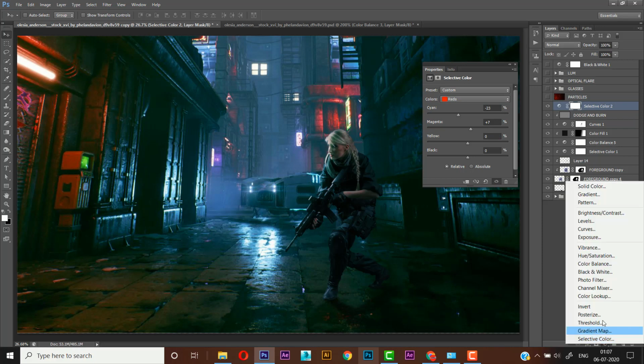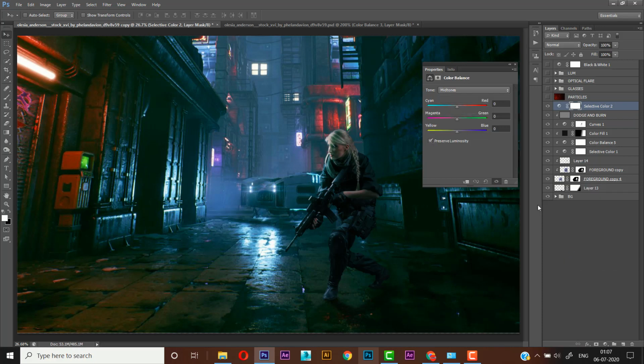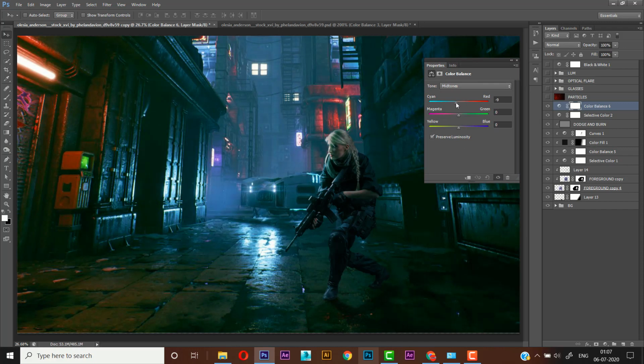And we'll create another new adjustment layer, that is a color balance. Let's put the midtones a little bit of cyan and the shadows a little bit of blue, not too much, 2 is absolutely fine.